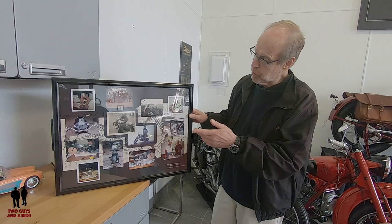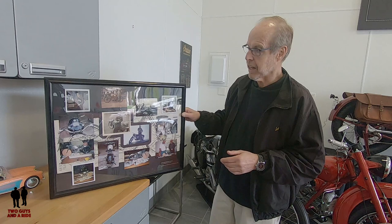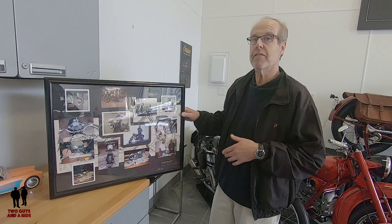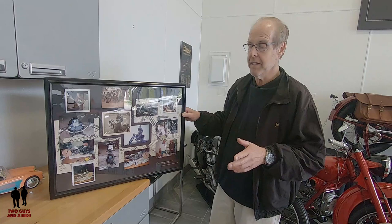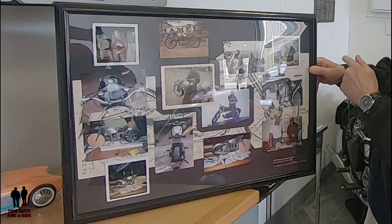Well, a few years later, he was tinkering down in the shop, and he was pretty skilled at working with machinery. He started life in trade school out of Detroit. He grew up in Detroit, went to trade school, eventually got a degree in engineering, eventually became president of a very large international company. But he liked to still tinker with machines. So he started building this sculpture behind me here.